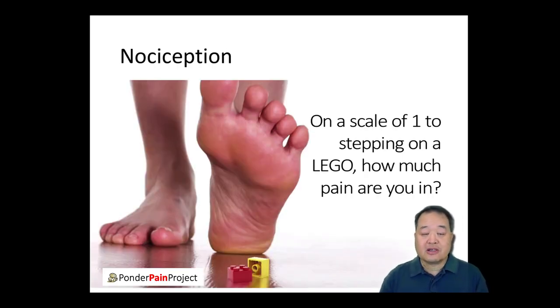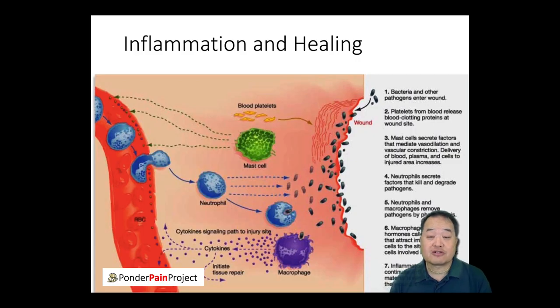So nociception is this concept that the tissue is injured. Now, on a scale of 1 to 10, stepping on a Lego, how much pain are you in? I have kids and I've stepped on plenty of Legos, and I know it causes excruciating pain. Now, what happens when we step on that Lego that causes this pain? What is one of the first things that occurs in our body when we injure ourselves? Well, all of us know that when we injure ourselves, one of the first things that happens is that we start to swell up. We get injury to a tissue, whether we sprain our ankle or hurt our knee or cut our hand. We all experience that. The first thing that happens is this swelling.